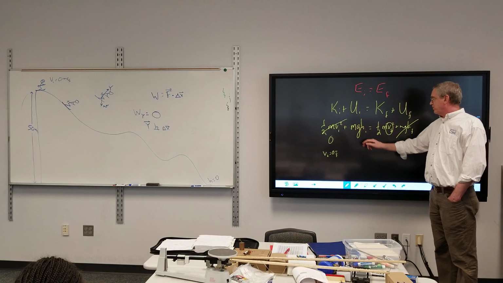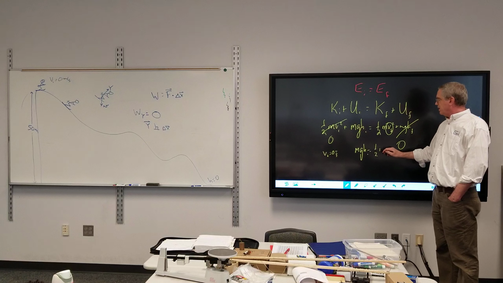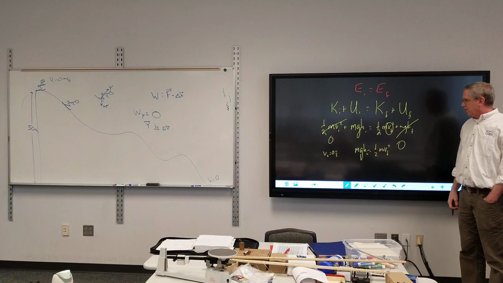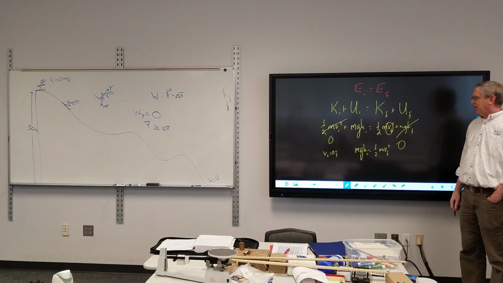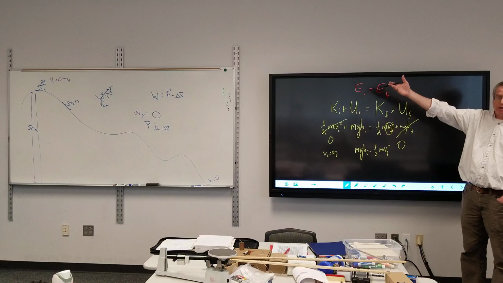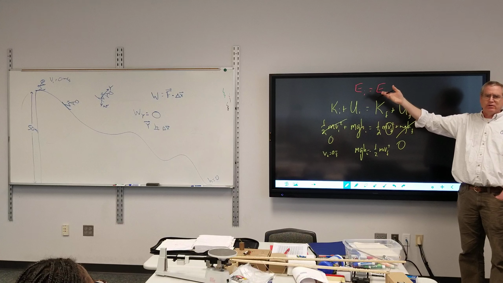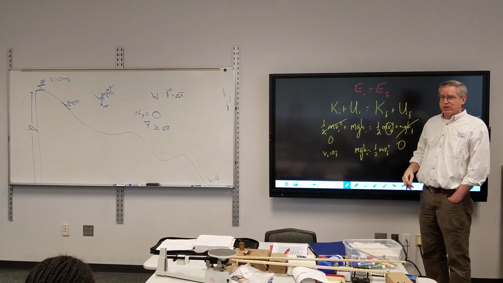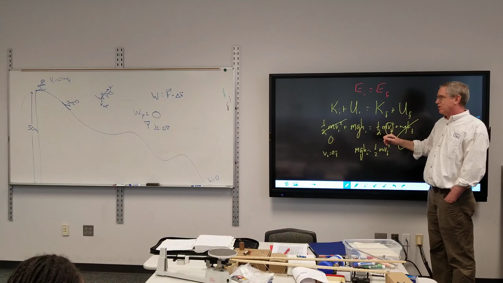So now I'm left with just mgh initial equals 1/2 mv final squared. Plug and chug, or can we simplify it one step more? I can cancel the m's. Yes, I have mass on both sides. I didn't tell you a mass, that was on purpose. If you are uncomfortable with that, just make up a mass, not 0. 1 is a nice number, but not realistic for a skier, I would hope.